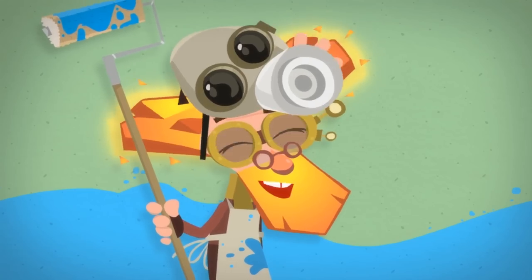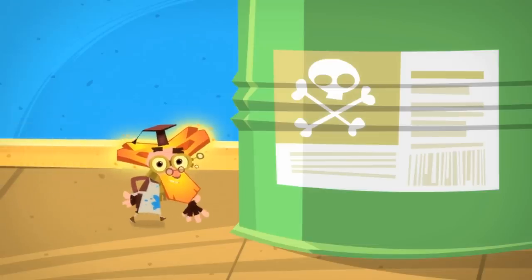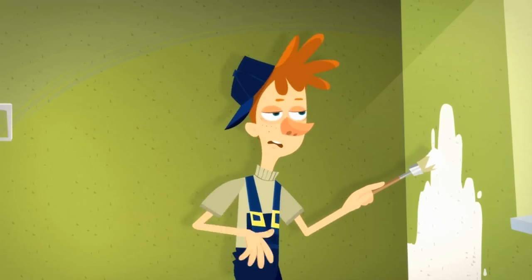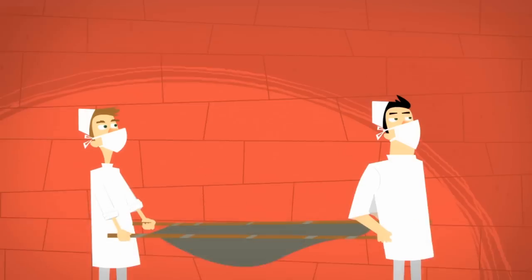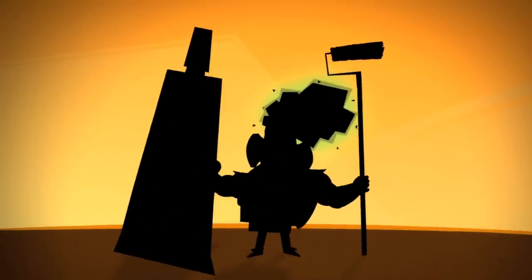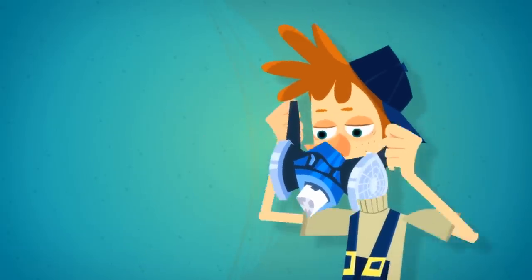Everybody knows how strong the smell of paints, cleaning fluids, and glues can be. But the nasty smell is not where the real danger lies. Breathing in the fumes from paint or glue can give you a terrible headache, or even worse, it can make you faint. That's why when the Fixies need to paint or glue something, they're supposed to put on a safety mask called a respirator. And humans need to remember to wear masks just like Fixies when they're working with fumes.